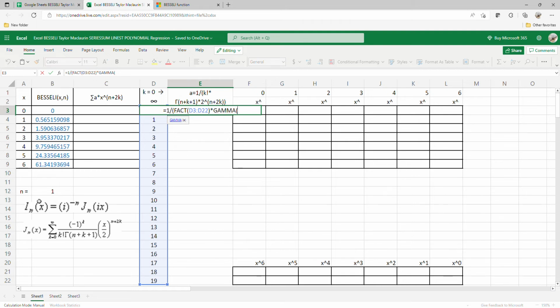So n plus k plus 1. And finally, the third part, 2 raised to the power of the quantity n plus 2k. So n plus 2k.